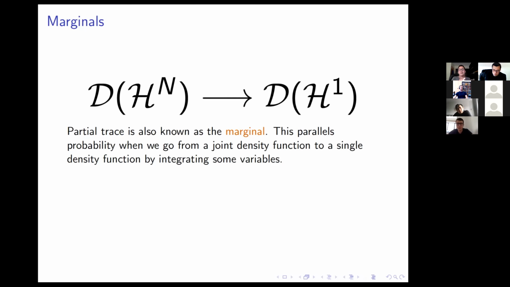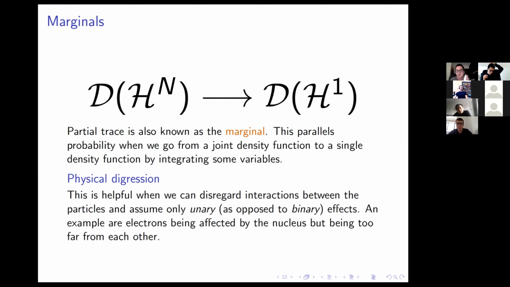And there are some physical digressions about why you would like to do this. And if you know something about this, we are doing the mathematically simpler case. What people really care about in quantum chemistry is going from n particles to 2 particles, because most of the interactions in physics are binary. If you have a system of n planets, gravity and electromagnetism is always a pairwise action. In this case, this is physically less relevant. We are only looking at just one particle at a time. And this can be relevant in some contexts, not that it matters so much. We are just doing this because it is mathematically way simpler.